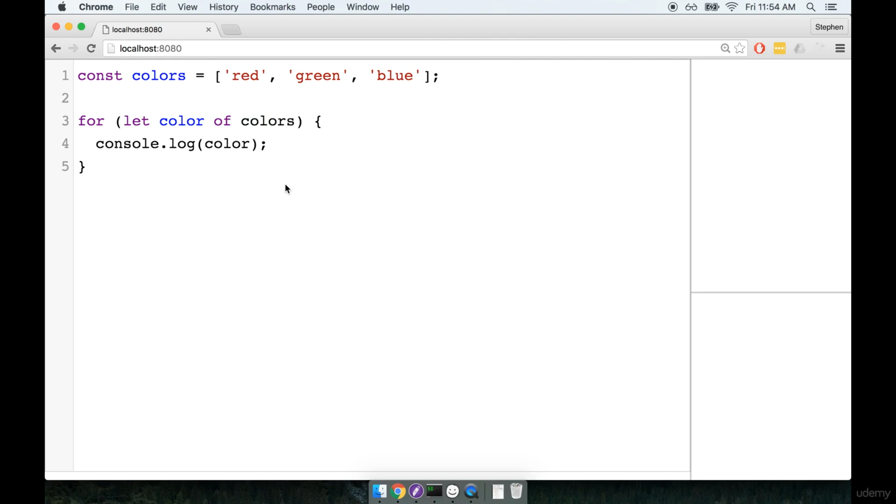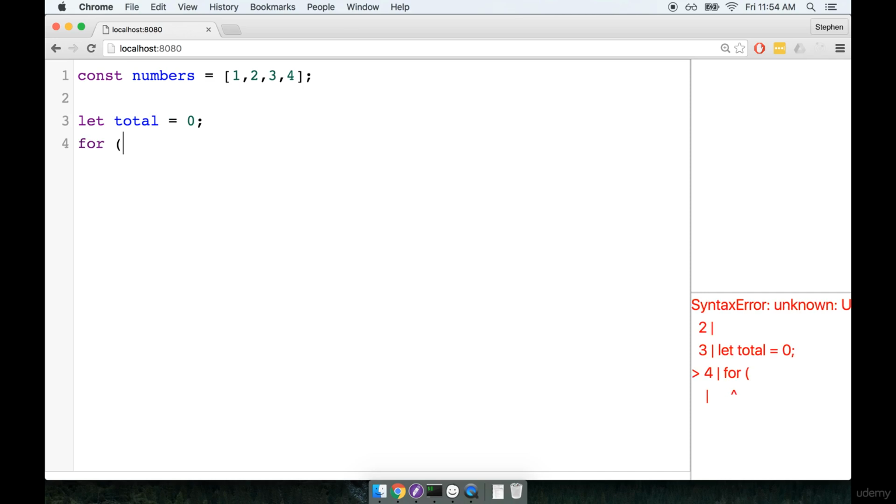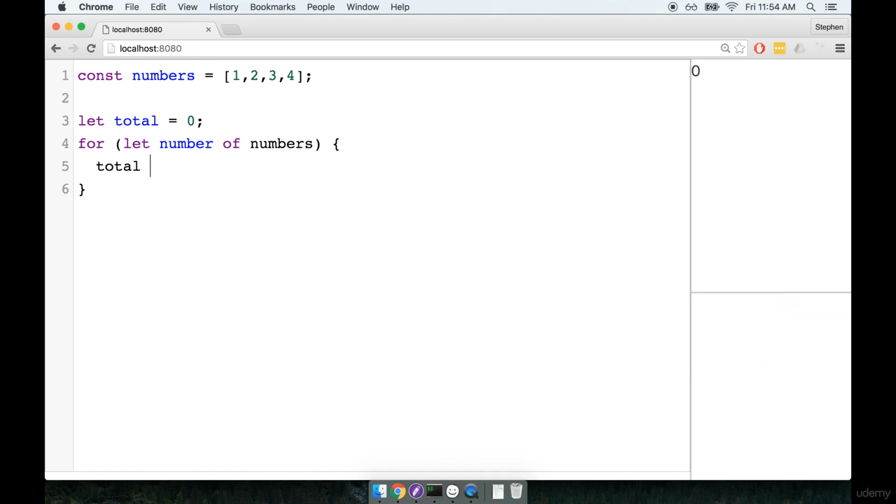Let's look at one more quick example. I might make an array of numbers, 1, 2, 3, and 4, and then say let total is 0. Now I'll say I just want to sum up all these numbers. So another classic example, something you would normally do with reduce. So I might say for let number of numbers, let's take our total plus equals number, and at the very end our total is, sure enough, 10. Just what we would expect.